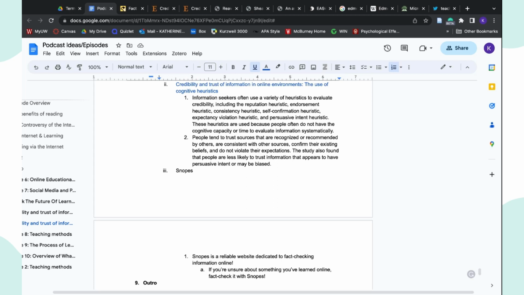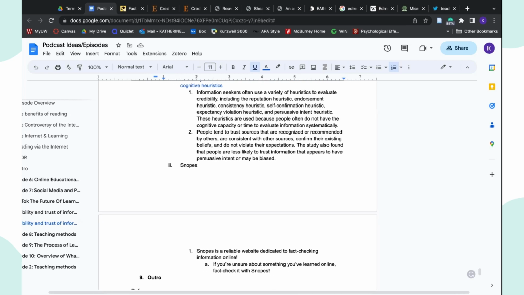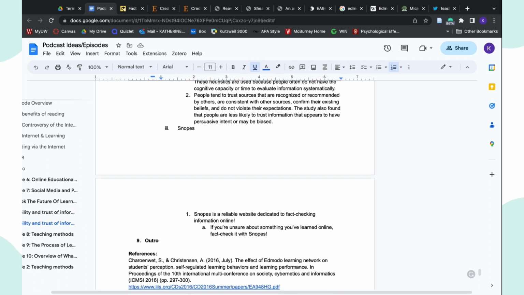These heuristics are used because people don't often have the time or the cognitive capacity to evaluate information systematically. People tend to trust sources that are recognized or recommended by others, are consistent with other sources, confirm their existing beliefs, and do not violate their expectations. The study also found that people are less likely to trust information that appears to have a persuasive intent or may be biased.